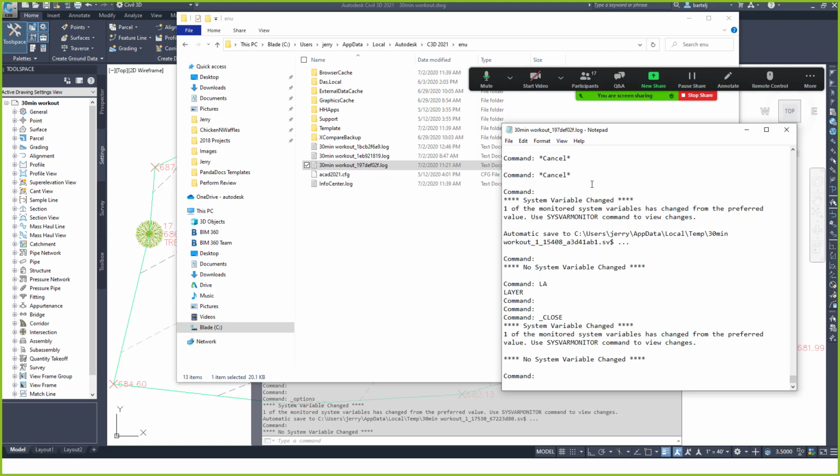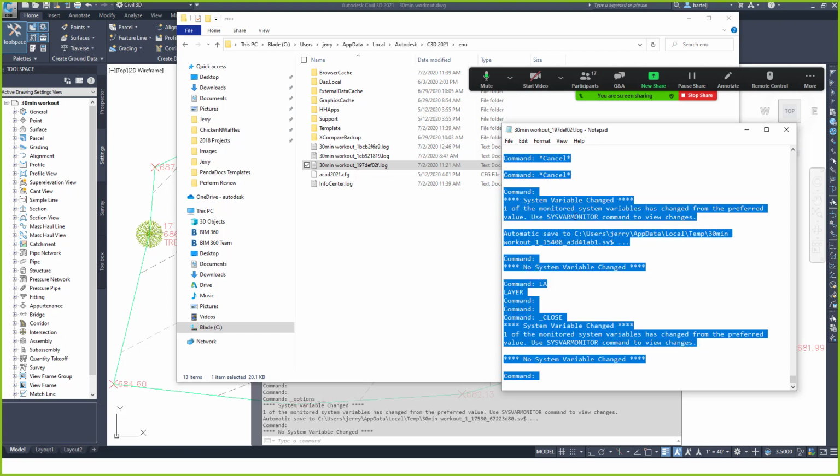The other thing that I can do with this is just to get an idea, even from an administrative standpoint, who's doing what with the system, what type of commands are they running, why does it seem like every time Bob's working on this, we're having issues that we're not having otherwise. If I want to have some idea what exactly Bob is doing, I could hit Control-A to select it all, Control-C to copy it to the clipboard.